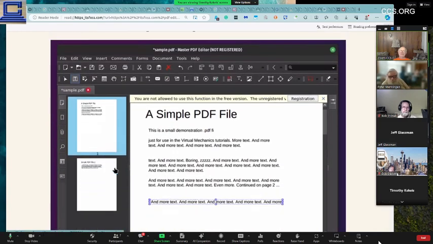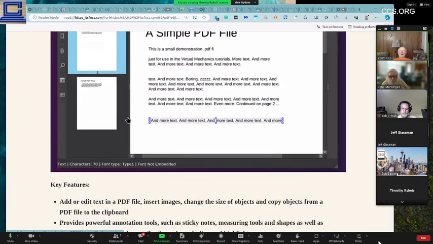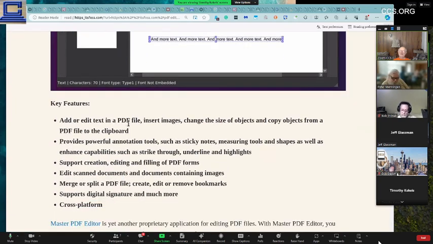Master PDF, again, is not a FOSS type program. FOSS is for free and open source software. So you're probably buying, in both cases, the equivalent of an executable. You may not be able to get the source code and look at it and modify it, is what it amounts to when they say it's not FOSS. And as you can see, it's got a lot of capabilities in it as well.